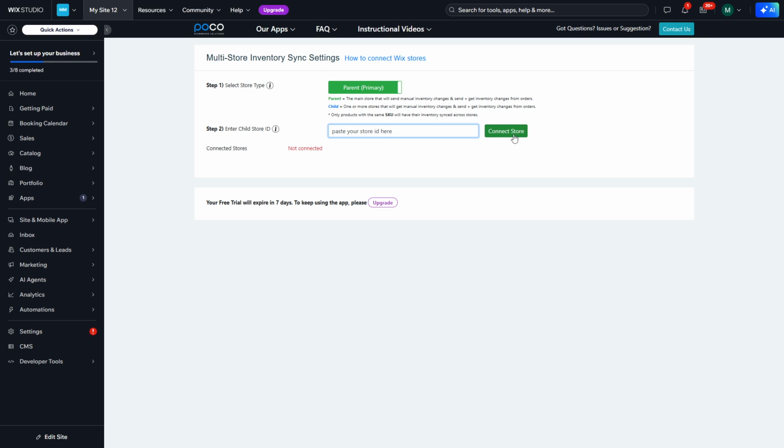Finally, the system is built with enough flexibility to cater to your unique requirements. Hence, if at any point you wish to make manual changes to a single store's inventory without it affecting the others, there's a way out. The app allows you to hit pause on the synchronization temporarily.